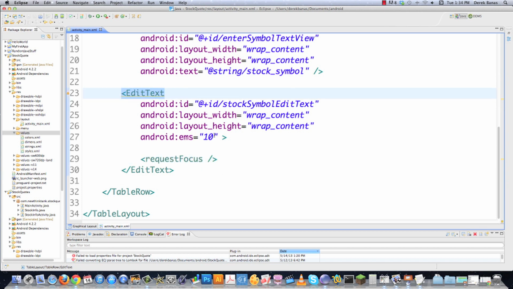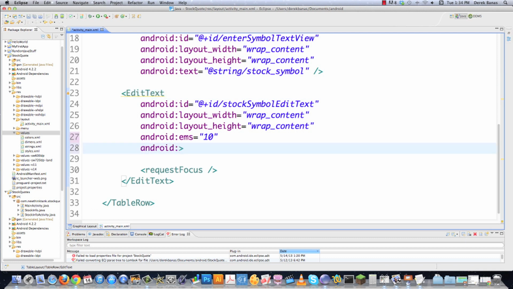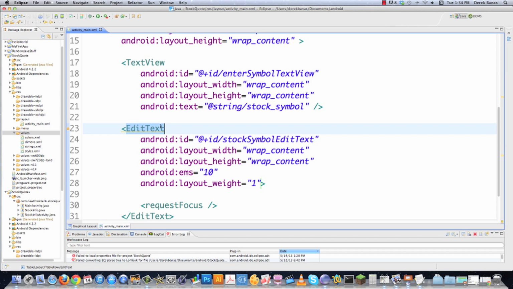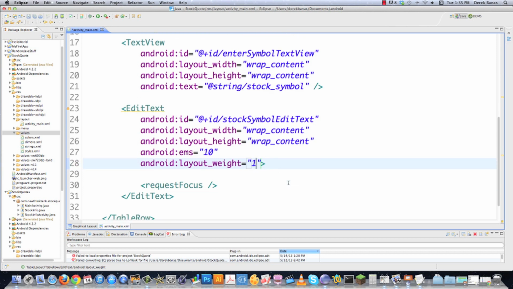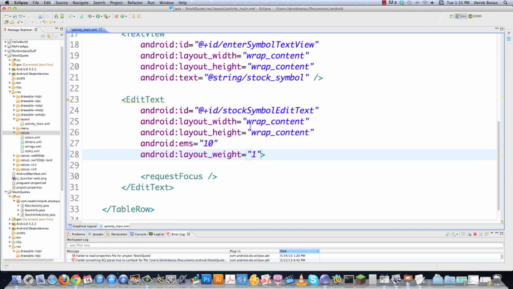And also here with the editable text area, I'm going to go Android: layout weight is equal to 1. And basically, if you don't have any other components inside of your table row, that means the editable text area is just going to fill all the space that's available. However, let's say we had 2, just like we do here, where we have text view and we also have edit text. Well, if you would want the text view to only get 1/3 of the available area inside of the table row, you would give it Android layout weight of 1. So it would get 1/3, and then the editable text area you would give 2. And by doing that, text view would get 1/3 because there's only 3 available numbers, and the editable text area would get the 2/3 that remained. But in this situation, we're just going to leave it exactly the way it is.